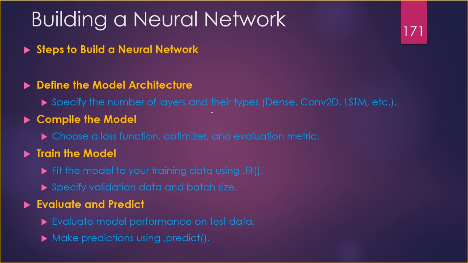Then what is the optimizer? Optimize. What does it mean? We are trying to optimize the error, right? So here the optimizer actually helps to optimize the error and get the best set of weights for which the model is good enough to do a good prediction. That is the purpose of the optimizer. There are again different types of optimizers available. We will see what the different types of optimizers are, and we can also see how we can use them.